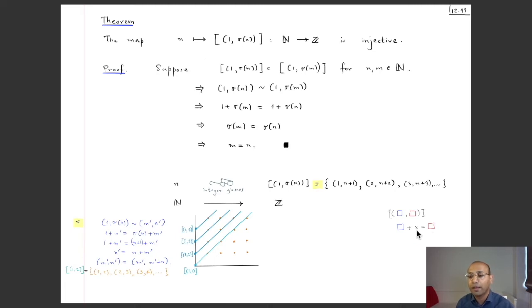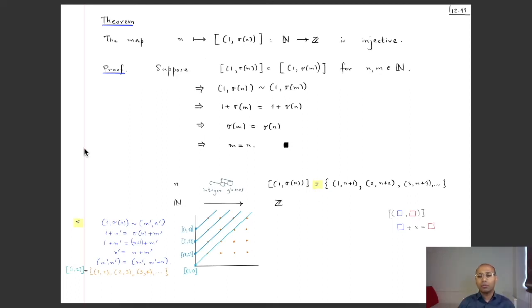box. Now if the integer x in question is a natural number n, all I want is some natural number here in this blue box and a natural number here in the red box, so that this equation is a valid equation, namely blue box plus n is equal to red box. So if I simply put 1 in this blue box, then I can put n plus 1 over here, because then 1 plus n is equal to n plus 1 is a valid equation. So that's what we do.